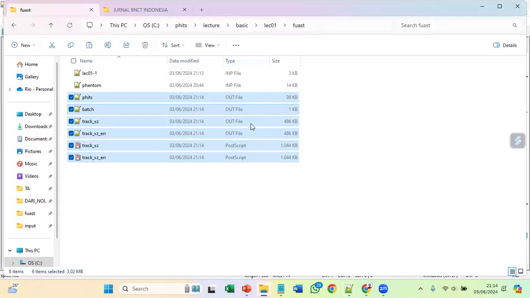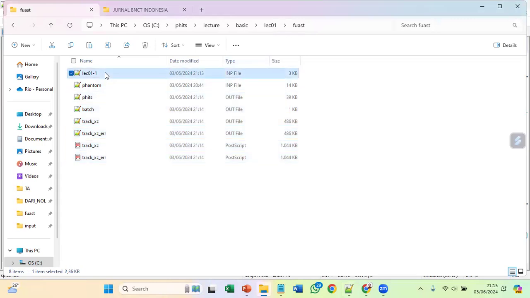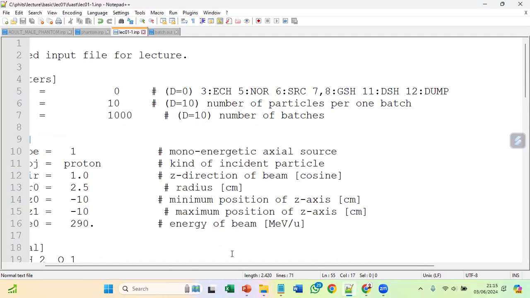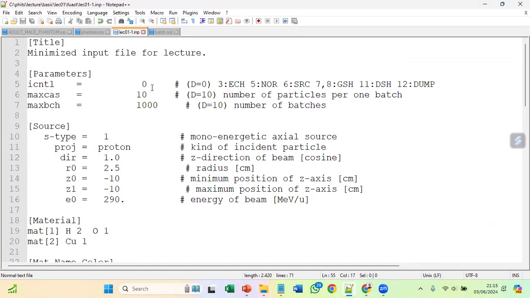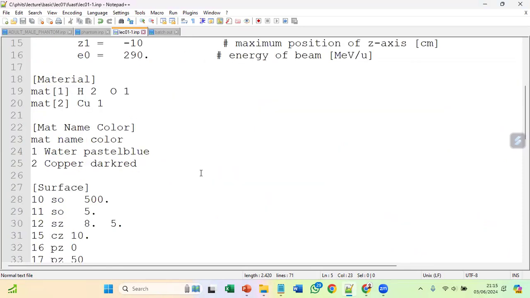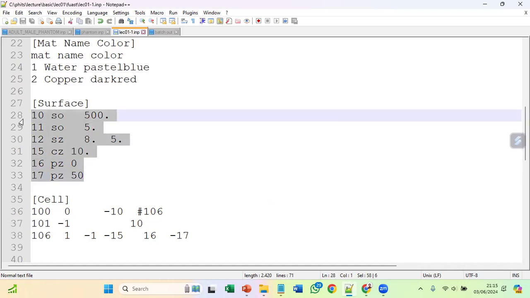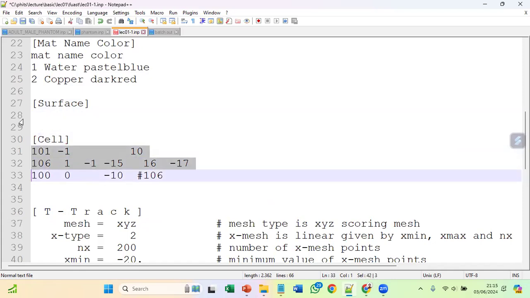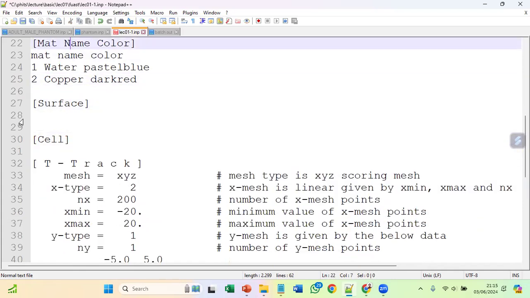Proceed, sir. Okay. And next, we are going to make a simple geometry of cancer. So we are not going to make a calculation, we just want to make a geometry output. We just change the mode. First, we delete all of this. We don't need this. We're going to make it from scratch, from almost 0.